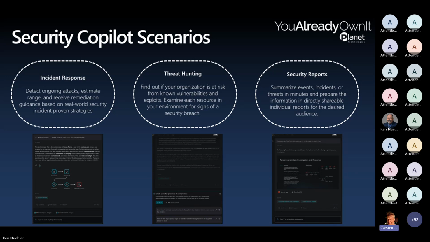I can have the report just come out as a canned piece of verbiage, or I can ask Copilot to format it for my manager, for example. In other words, I can ask it to use more natural language, maybe leave out some of the technical jargon that often goes into the security response work.